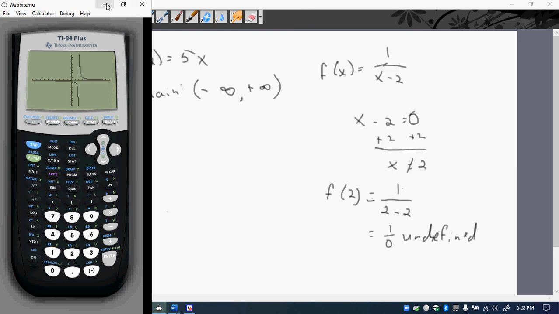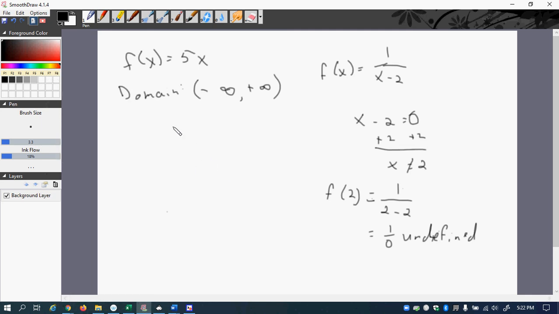So in that case, to write our interval notation, we'd have to do it in 2 parts. We have to say parentheses negative infinity all the way up to 2, but we can't include 2, so we have to use a parentheses. And then that's a union with 2 all the way up to positive infinity.